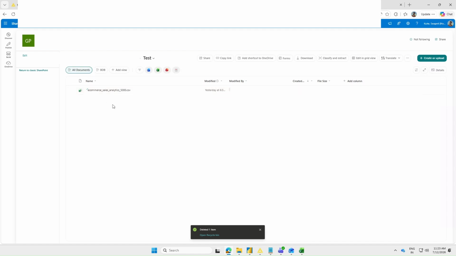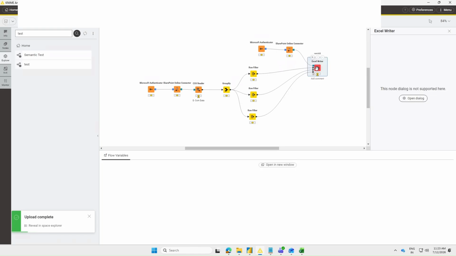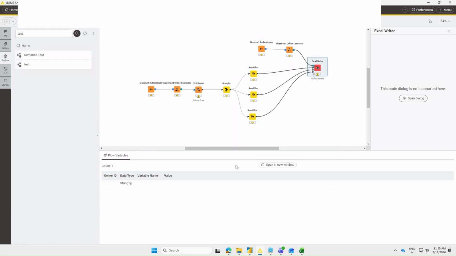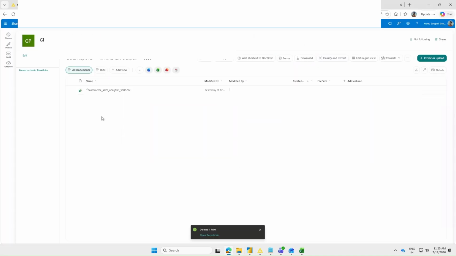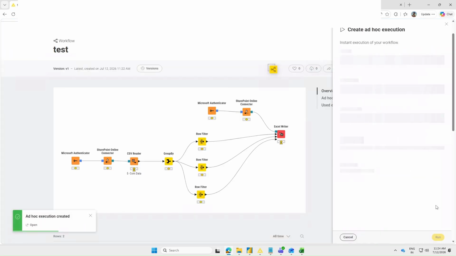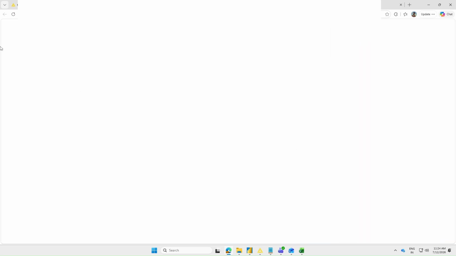Ideally, every time you upload there should be a timestamp, so it will not error because the file already exists. It failed because we configured it in such a way: in the dialog, if the file exists, I particularly selected the option to fail. Now that I have deleted it, if I click on run, it will execute properly and you will get the latest data.